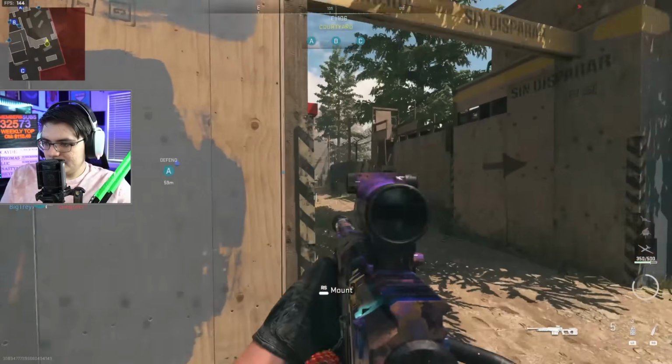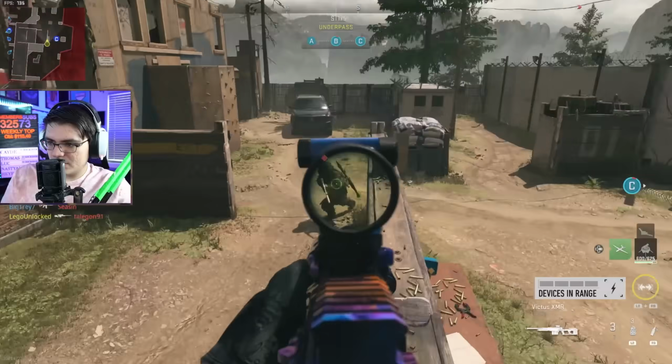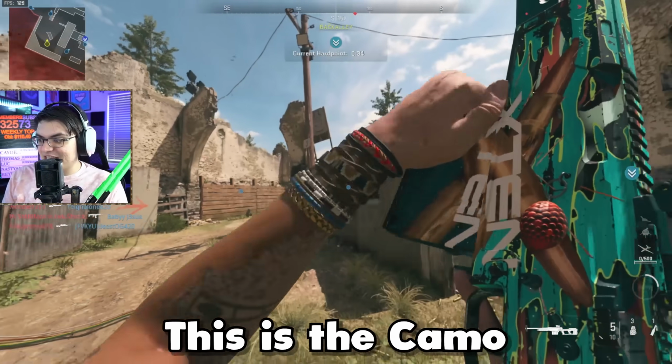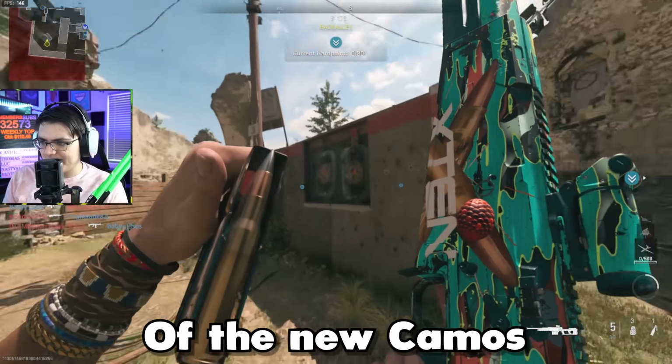That's one. Ooh, that's two in one life. Oh, wait, no, it's not. We need one more. That's only five. Now that's two in one life, baby. Okay, that's kind of clean. This is the camo you get for getting 30 crouch kills with this sniper. Definitely one of the best of the new camos.